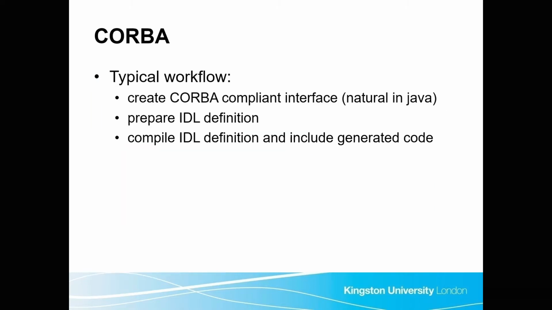A typical workflow for a CORBA project is first to create a CORBA compliant interface, which comes quite natural in Java and somewhat less natural in some other languages, followed by preparation of the IDL definition, which is reasonably a simple step, and then this definition has to be compiled to the generated code. So the input of such a compiler is IDL, and the output is the source code in your selected programming language, and then this code has to be included into your final project.